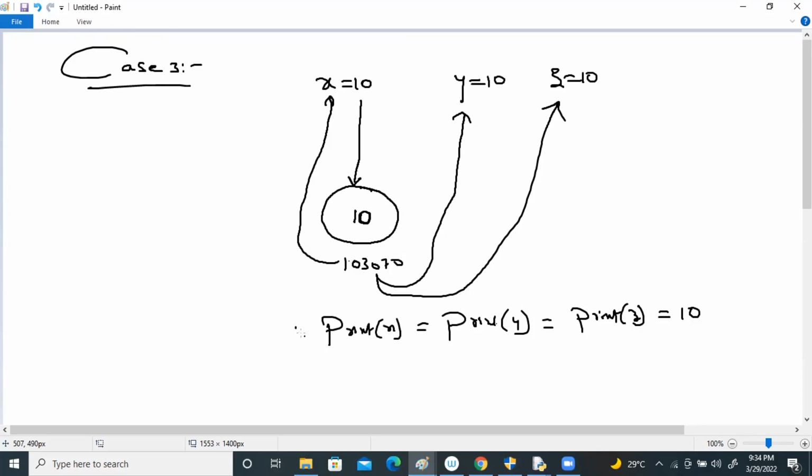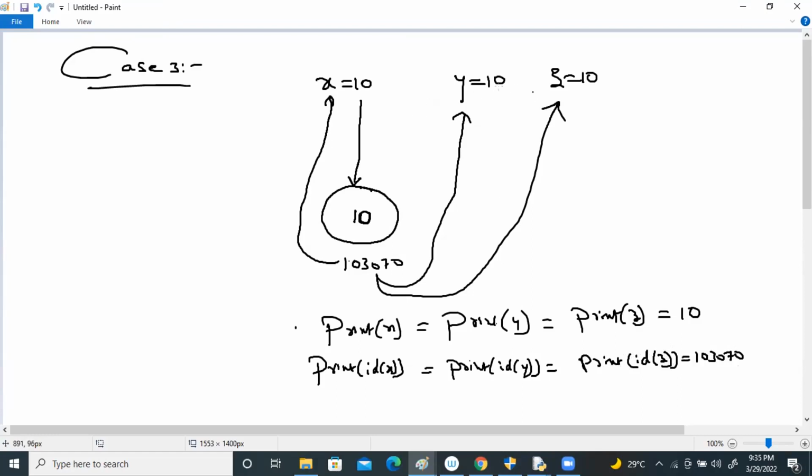Sir, this concept is used for saving space, basically, right? Yes, memory. X, y, and z are sharing the same content. Sir, if some value is changed, for example if x, y, z and in some operation the x value is changed to 15, then what is the condition?